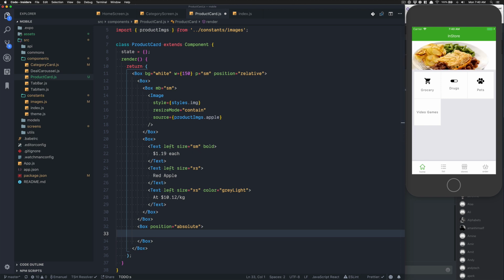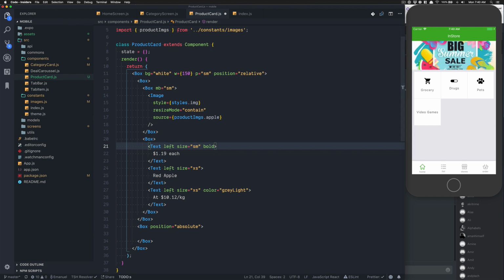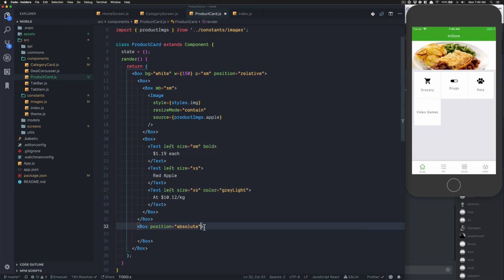And this box here gonna have some stuff. One second, just try to check back what I've done. So this box here gonna be a circle. We want to have some border. So what we can do is just say circle. And I want him to be a circle of 25. 25 means height of 25, width of 25, and they give you a border radius of 12.5 because they give you the middle of it.